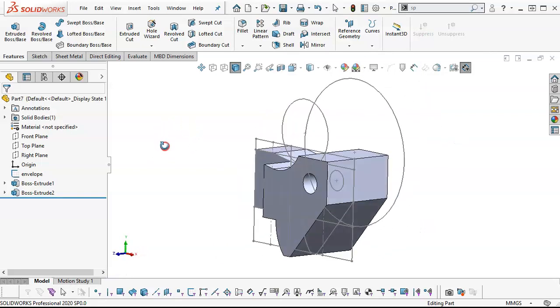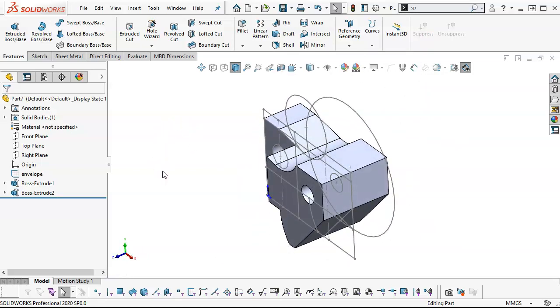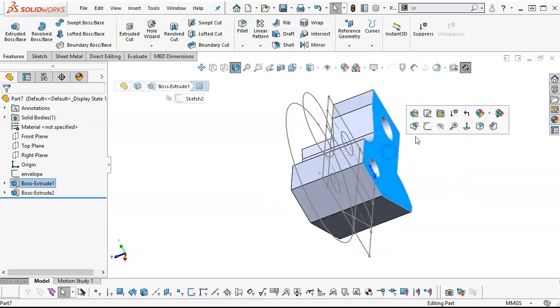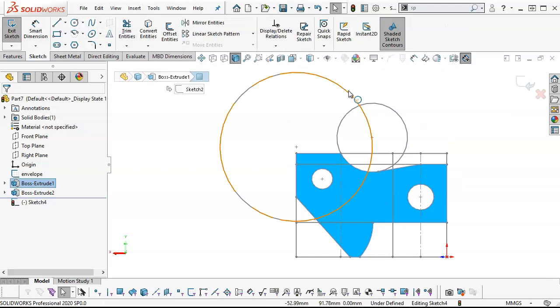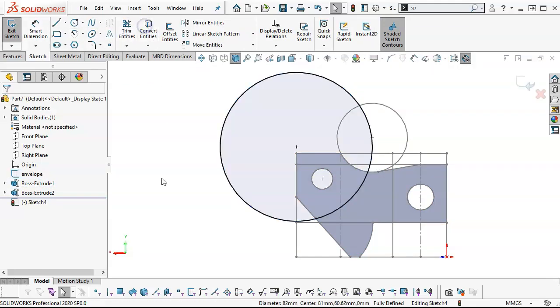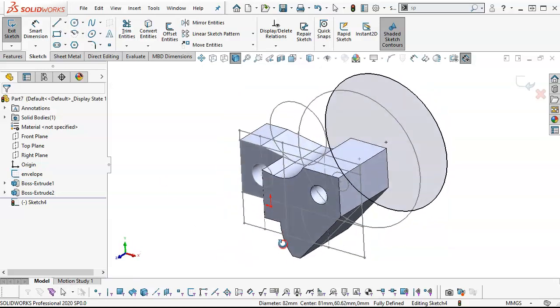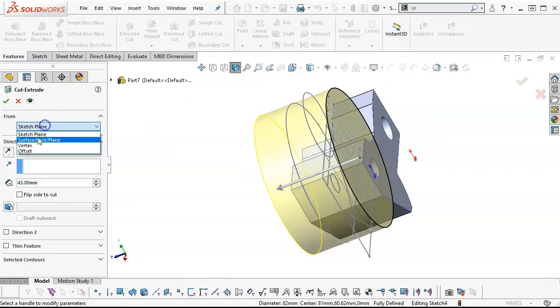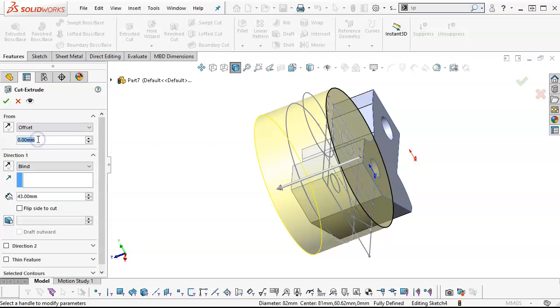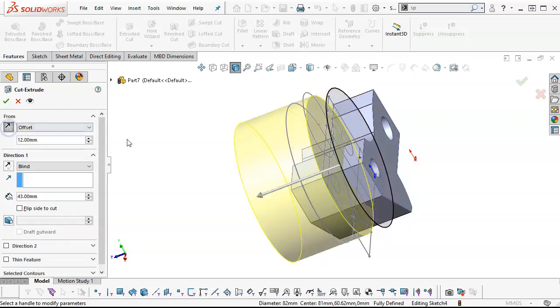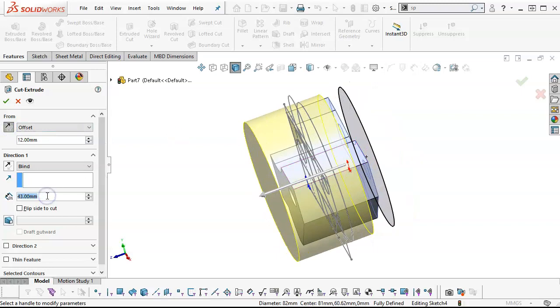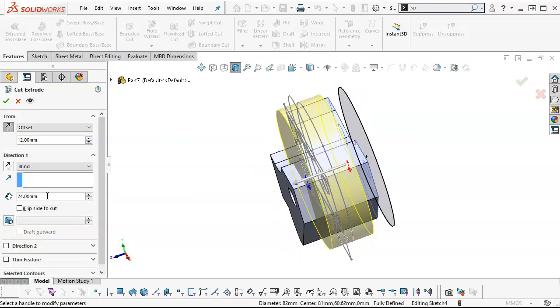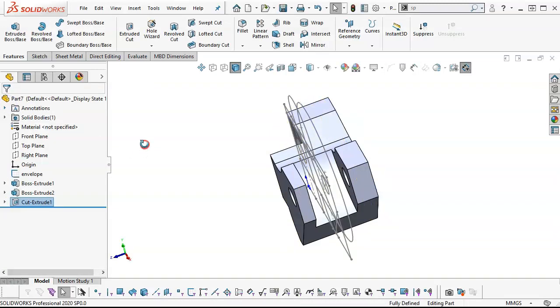I'll go back into the plane. We got a couple ways to do that. I'm not sure where I'm located. I just have that distance of 12. So if I open up the sketch on the back and convert in the circle, I'm going to bring that back, bring it around to the front so when I rotate it, and then go features, extrude cut. I know that the from is going to be an offset of 12, and we'll reverse the direction so it's interior of the part, and then the distance is going to be 24. Okay, so that takes the cut out of the center.